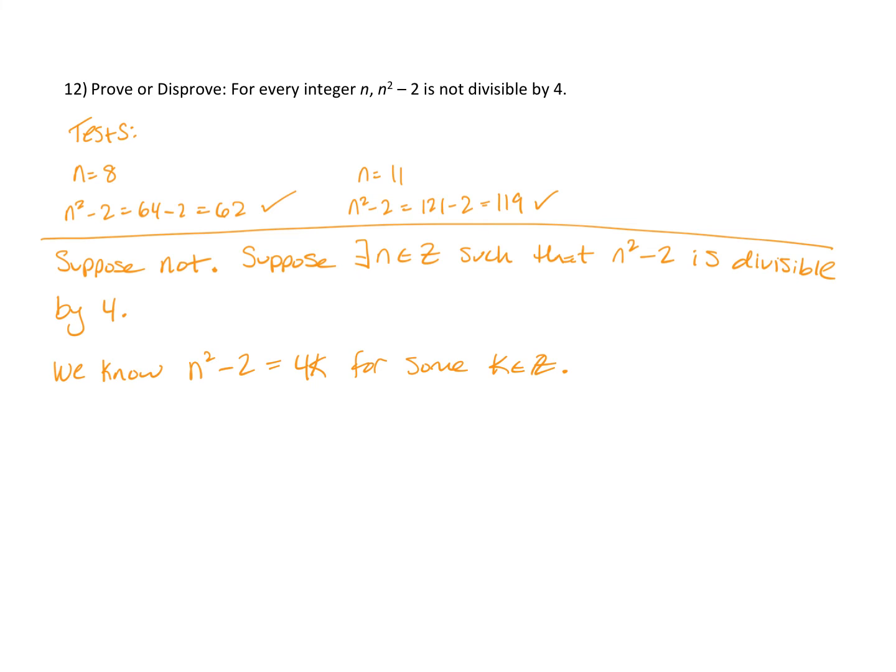All right, now my last problem dealt with n squared and multiples of 4, and it used cases where we let n be even and we let n be odd, the two cases, n is even and n is odd. So I think that I'm going to do that again because this has so many similarities. It's got the n squared and it's got the divisible by 4 part. So let's do that. Let's say case 1, n is even. Then n is 2j for some j in Z.